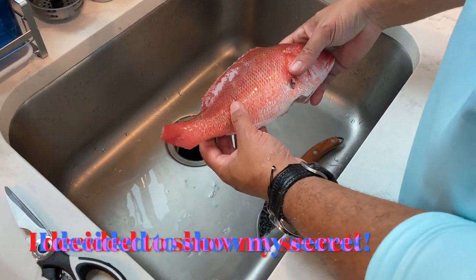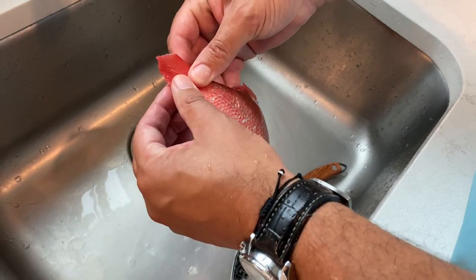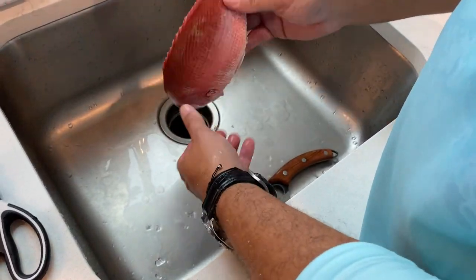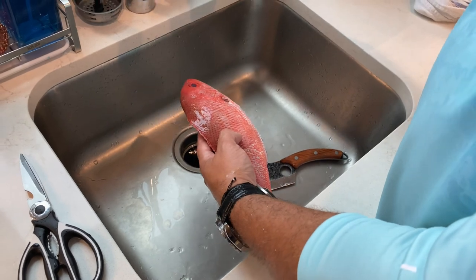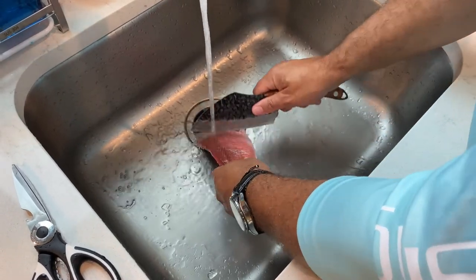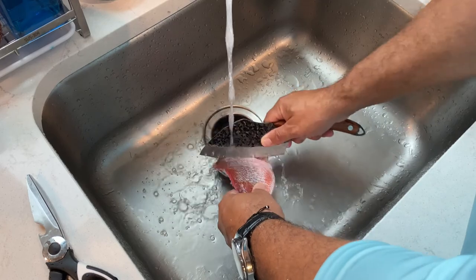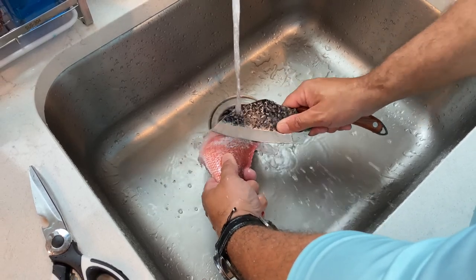Okay, so I'm going to show you a little bit of game. Now, I told you I shaved the top of that fin off. I cut the tail off, just left a little bit, and then I cut the fins off, right? And now I'm going to scale the fish. Here's a little trick, because when you start scaling a fish with a knife, these scales start flying up everywhere. So what I do is it in the sink. I turn the water on, and the water pushes the scales down, and then I scale the fish. So now when the scales flip up, they're not flipping up crazy on me. It's going right into my sink. So just turn a little water on, go a little low with it.